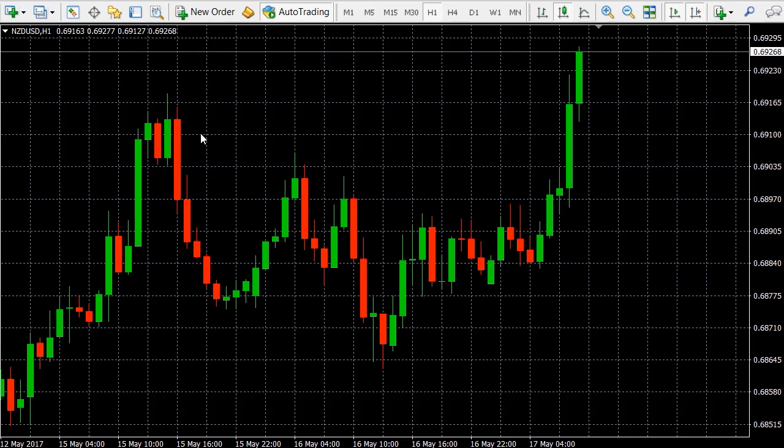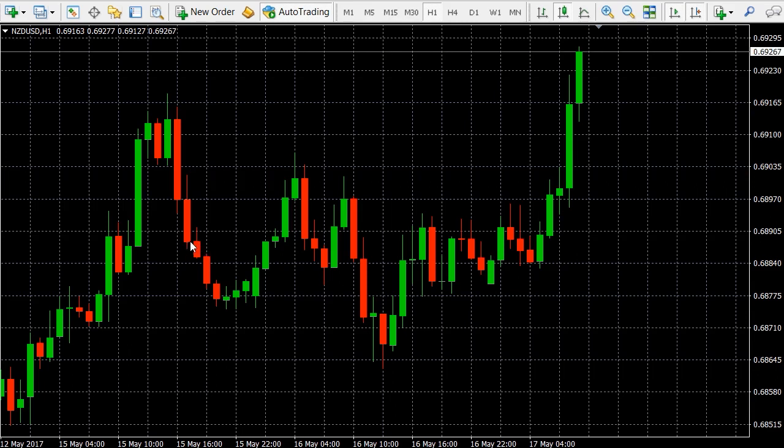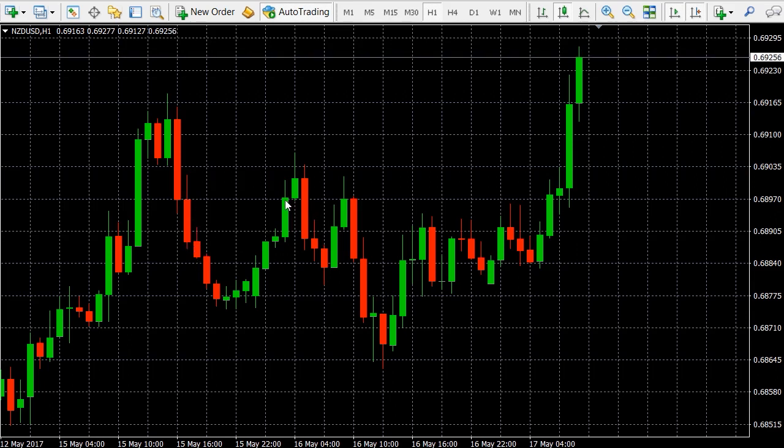And on downward candlesticks, we still have the low and the high, but in this case we've got the open, when the candlestick was opened, and the close below. So that's all there is to it. If the price closes below the open, then the candlestick is red. If the price closes above the open, then the candlestick is green. So that's pretty much all there is to it. The basics of bar charts and candlesticks.